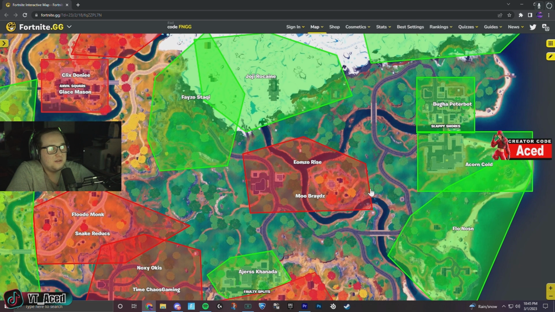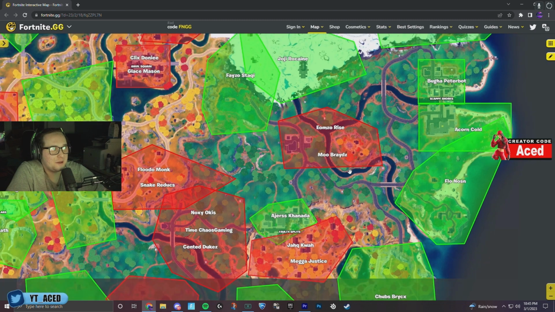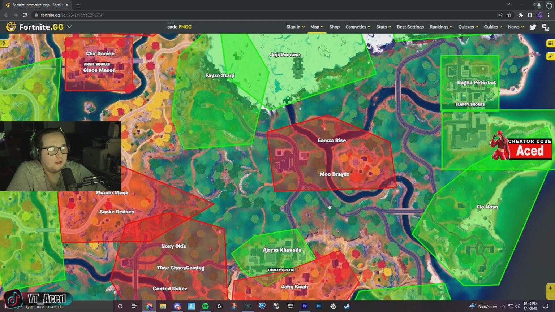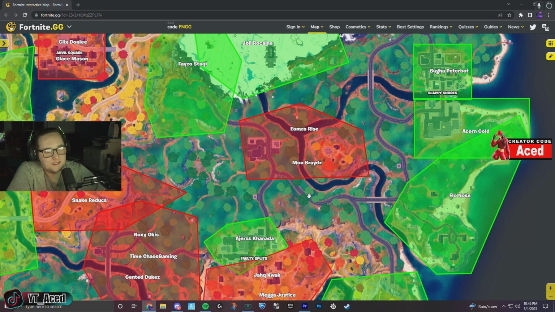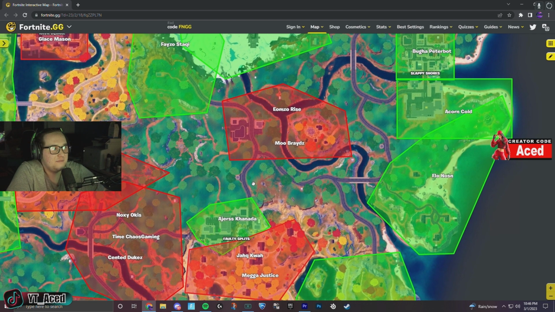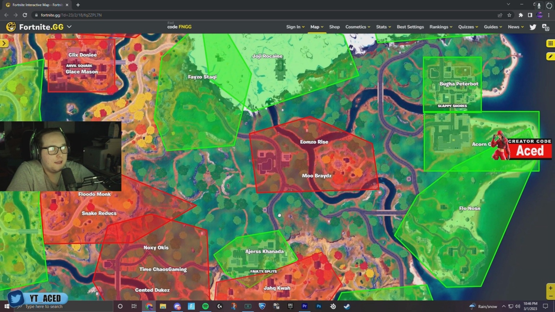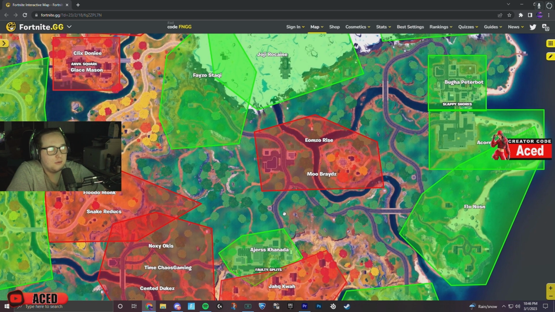Then we got Yamzo and Ryze and Moo and Braids. There has been a lot of beef about this spawn fight. Moo does not want to leave Yamzo and Ryze, even though I'm pretty sure Yamzo and Ryze have beaten them more off spawn. But I could see this being a pretty even spawn fight for games. I've seen tourneys where Moo and Braids have won most of the time, and then Yamzo and Ryze have won most of the time. So it's kind of split, to be honest. But I think Yamzo and Ryze will do a lot better in the end games if they make it off spawn. So for that, I'll put them top 20, then Moo and Braids like top 30.